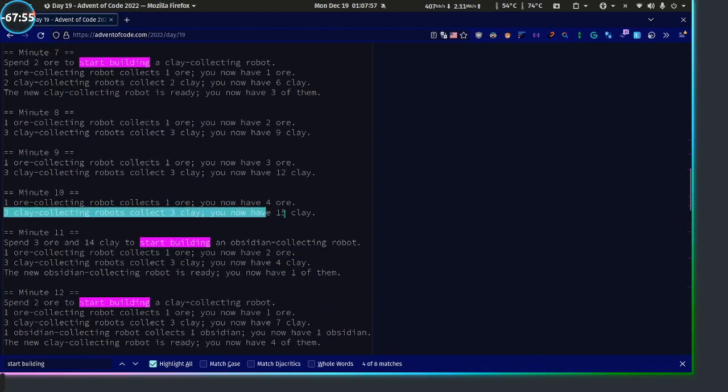But I have 15 clay and I saved for the geode, or I saved for the obsidian. How did I know to do that? I saved for a reason. Now, why did I do that?